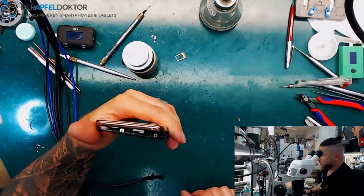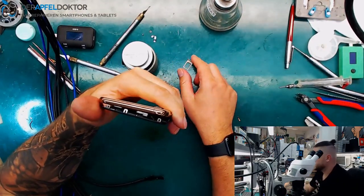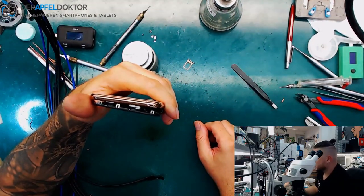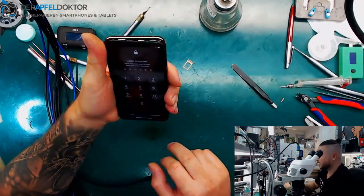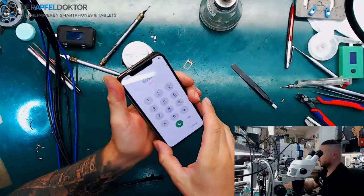I know there's a personal image on the screen. There is a baby on it, so I just hide that a little bit and swipe one time, and then I can show you that the device has a working touch again. And here you can see the touch works again, works fine. Boom! Back to life again.